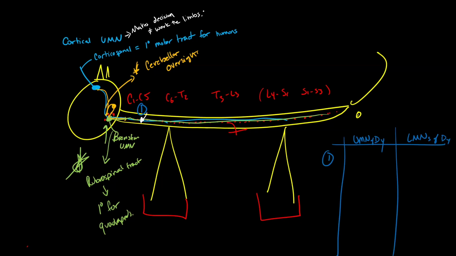If you don't have a lower motor neuron involved, you cannot move the limb, period. As much as the upper motor neuron wants it, right? And this makes sense. As much as a supervisor wants a job done, does it mean that they know how to do it, or at least do it well? Heck no, right? You need the workers, especially when you're dealing with factory machines and things like that. Down here, we're going to have our workers, and these guys are going to facilitate movement and tone and reflexes.